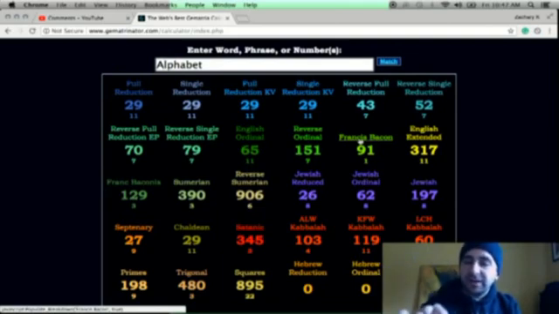In Francis Bacon, lowercase a through lowercase z is 1 through 26. Uppercase A through uppercase Z is 27 through 52. So uppercase makes all the difference in Francis Bacon. You have to make sure the capital letters are where they should be if you're using this cipher, you know?